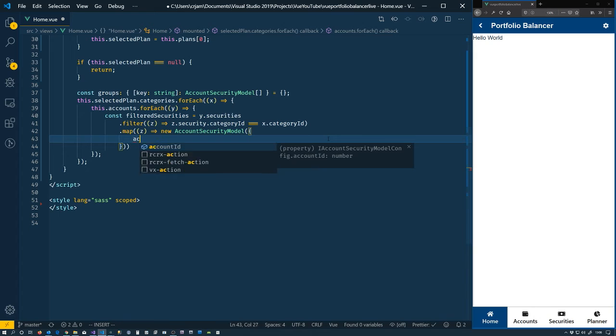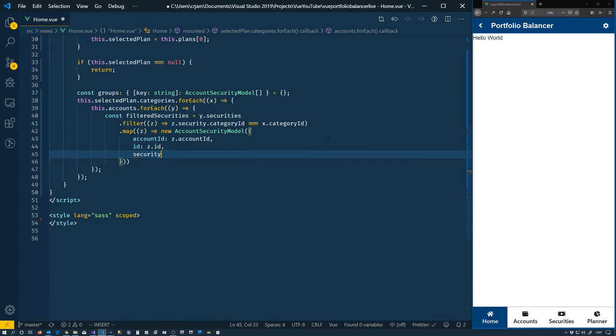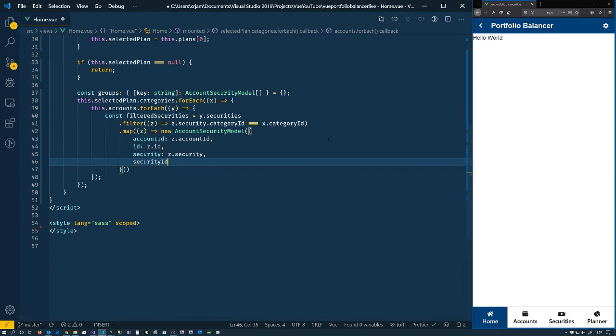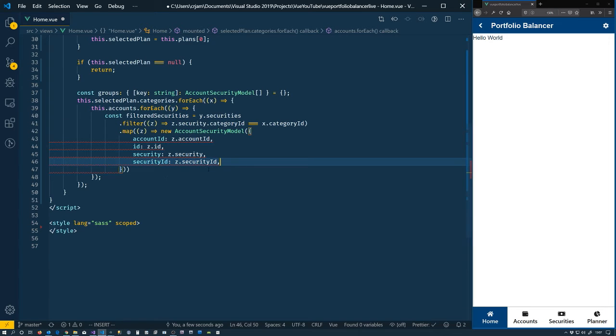And in there, accountId, that's z.accountId, id, z.id, security, z.security, securityId. And so I'm using the idea that I've grabbed, to use the getter for the accounts. The getter itself is making sure that all of these things like the security is already populated for us.